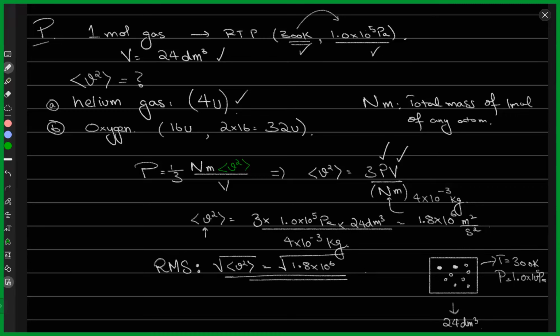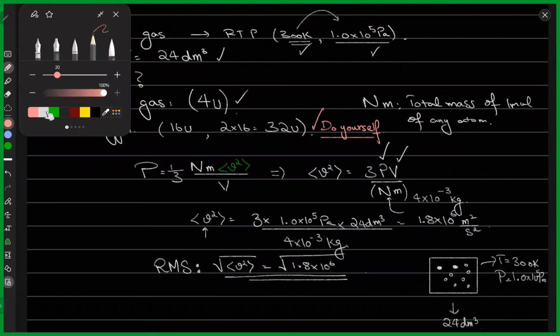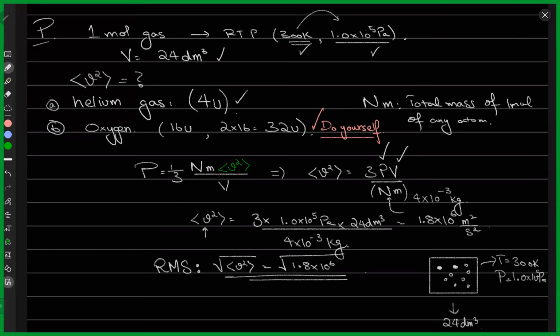All right. So the next part is for doing it for the oxygen molecule. It's extremely simple. You'll follow exactly the same thing. I'll share these notes with you after the class as well, and I recommend that you do this part B by yourself. Try doing it yourself, and if you have any problems, we can discuss it in the next class. So you can go through these notes and see.